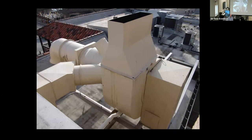But had some of these things not been done to allow the air somewhat to settle out before it got into the fan, that fan would start throwing bearings. That fan would start throwing belts. It would almost guaranteed to self-destruct. And yes, this isn't pretty. This is very creative. And there was a lot of trial and error to get the air to settle out before it got to the fan. But I do show this just because of the whole nature of the photos.